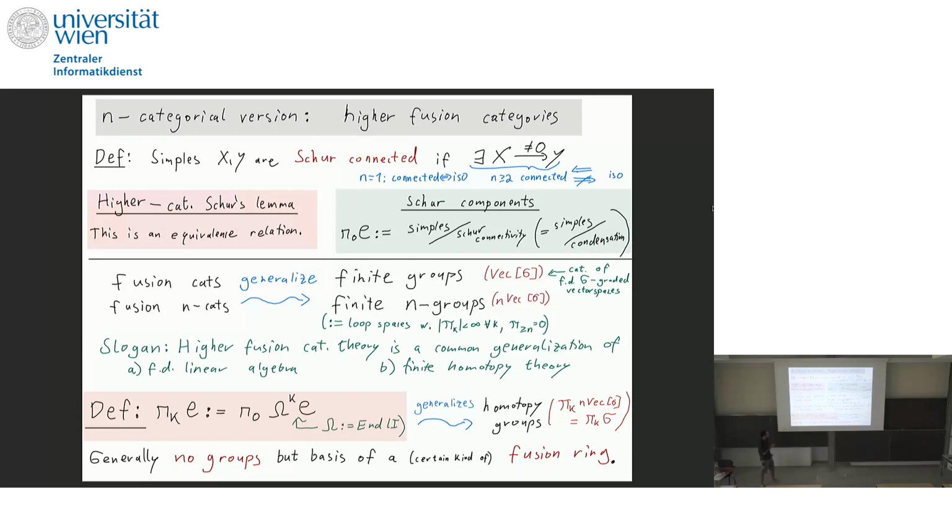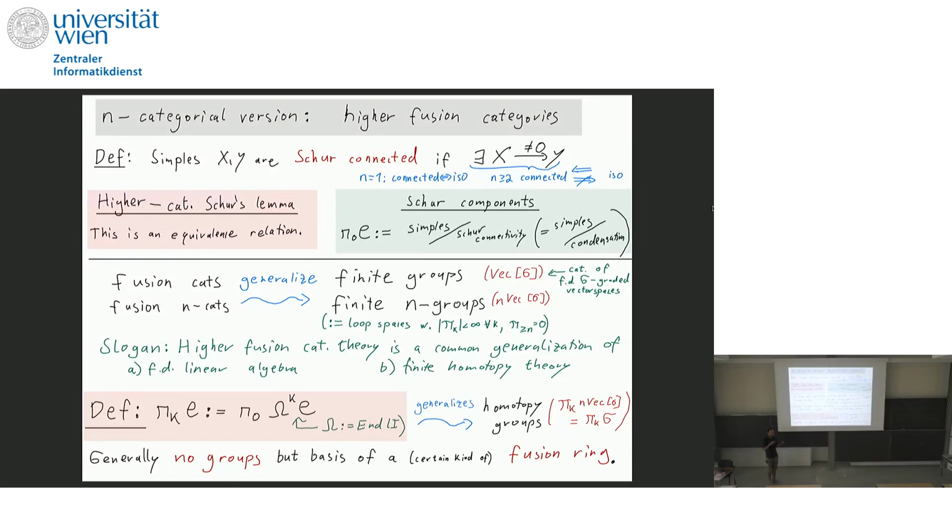And this is precisely by this definition: if I have this fusion n category, I can look at its loop space or loop category. I define the loop category to just be the endomorphisms of the unit, and I can do this k times if I like. And then I can look at the components of this. That I could call, it just makes sense, a definition π_k of my fusion n category. And this π_k is a good notion because this precisely recovers the homotopy groups of G.